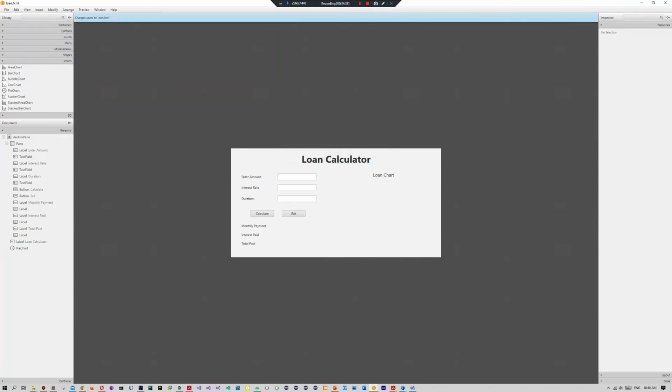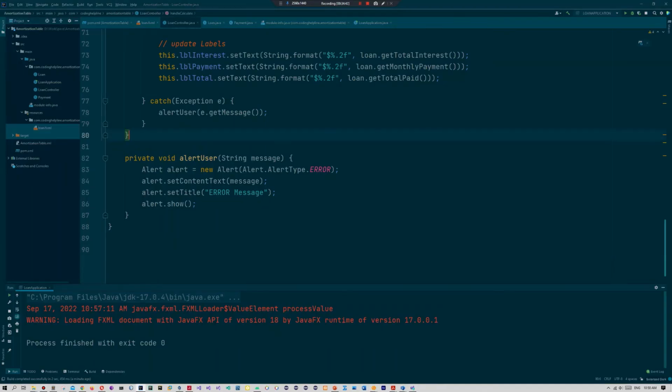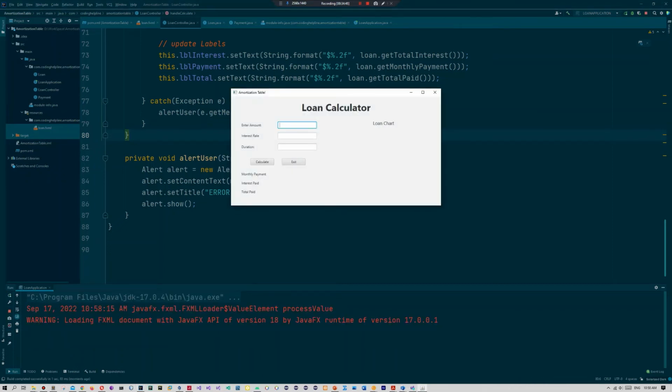Okay, overwrite. Okay, and let's try to run it. If something changed in FXML due to overwrite, we can edit it. 10,000, interest rate 5, and let's say 5 years.